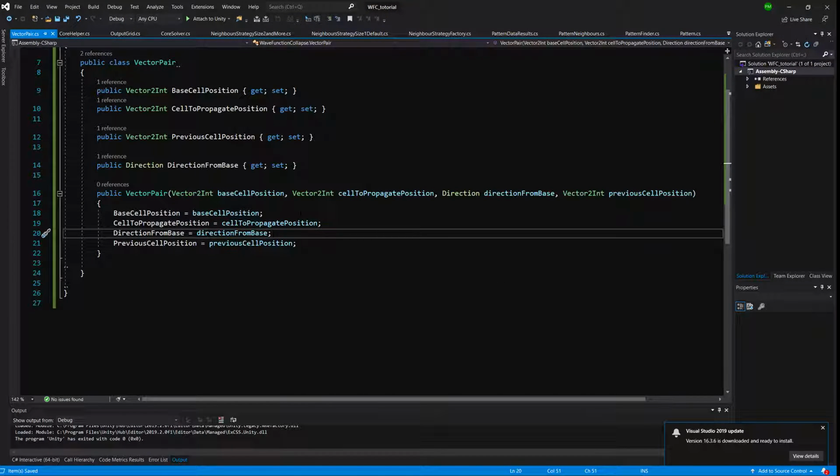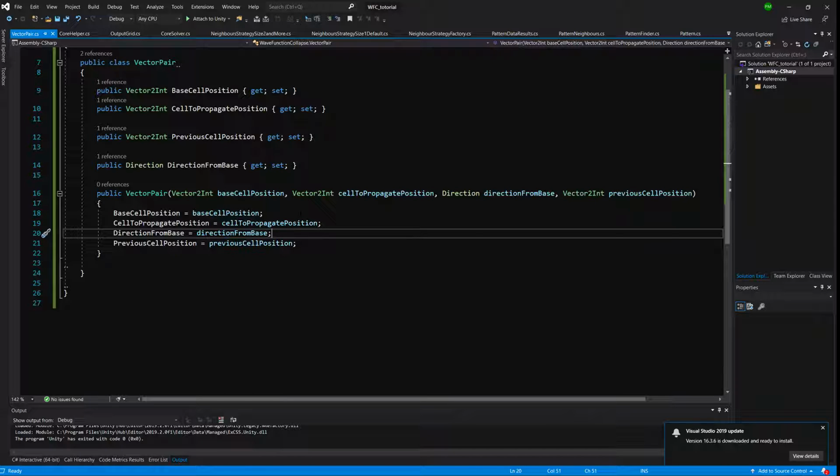So when we collapse a cell, we then want to check its neighbors for any changes in their lists of possible indices. So here we will store the cell that has initiated propagation, so the one that has already been processed and now wants to decrease the number of possible indices for its neighbors. We also store the previous cell position, so we are looking at all neighbors, but we had to start from somewhere. So we don't want to go backwards when checking neighbors. This is kind of the same idea. If you have played the Snake game on old mobile phones, you could go in three directions but not backwards.